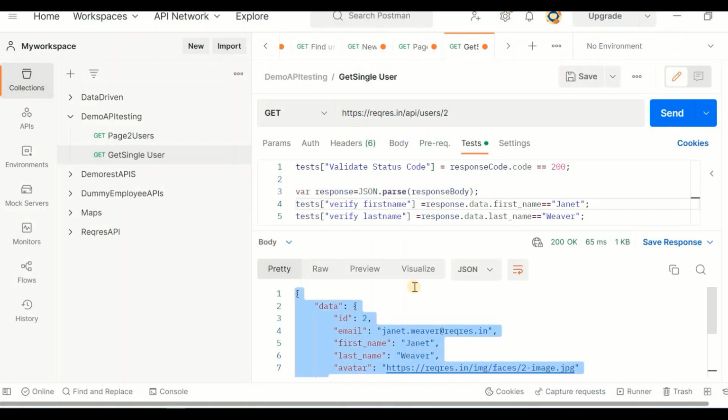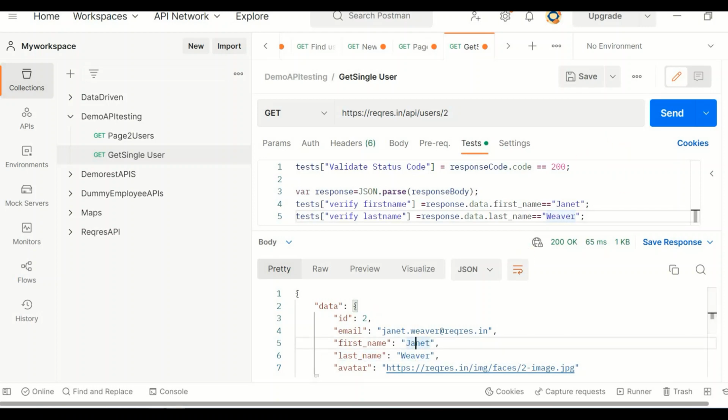Now you can go back here. You can see your response variable over here, and then dot, and you will place data.first_name here. So that's the way you can find out the actual path for a specific node that you are targeting to validate. Similarly, for last name, now you know this, it would be data.last_name, exactly the same way. Then you can place your expected first name and last name that will be validated against your actual result.